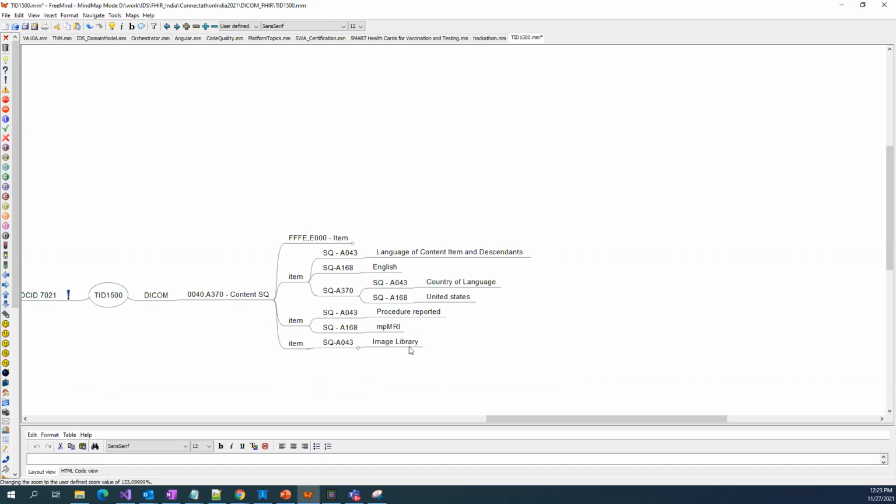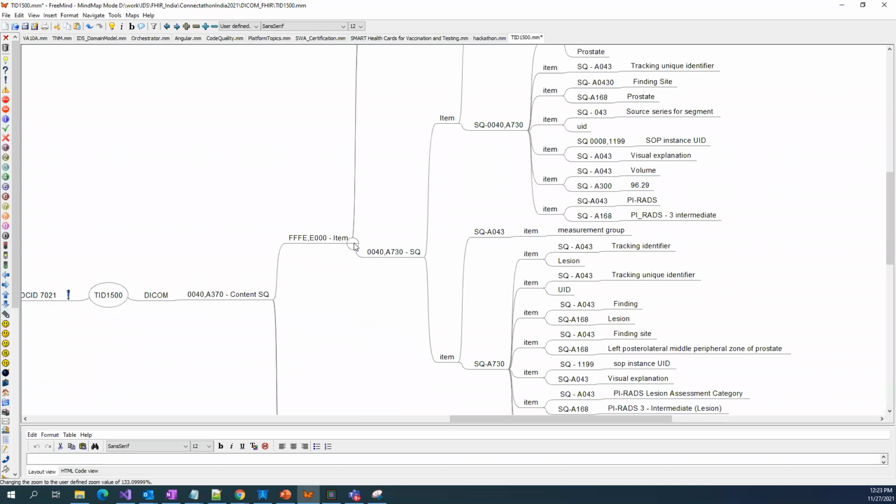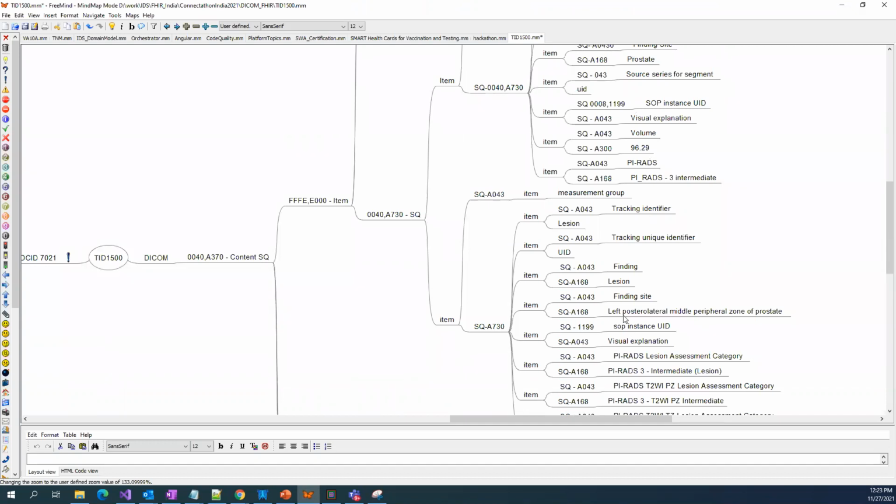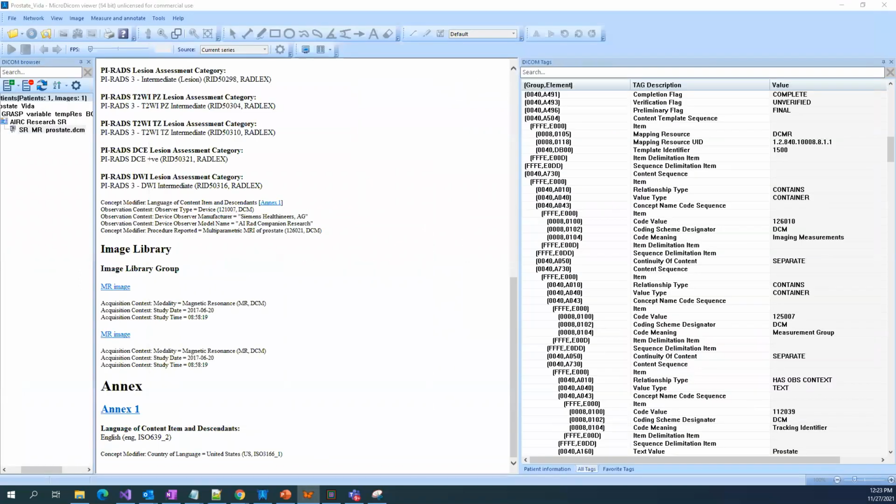One talks about image library, one talks about procedure reported, and the other one talks about the measurements. This is the bigger one which talks about measurement. In this measurement group, it talks about finding site, prostate, PI-RADS, and that left posterior lateral middle peripheral zone of prostate.